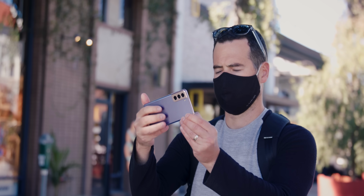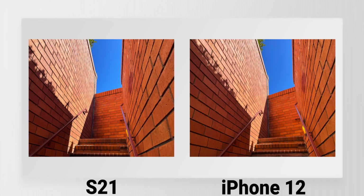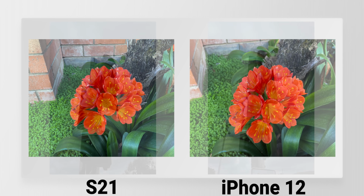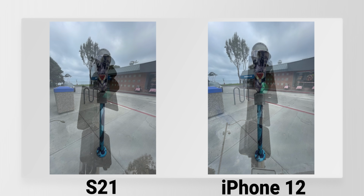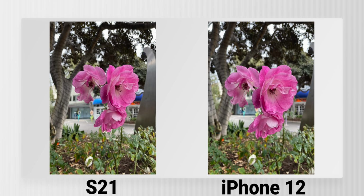This was really surprising. And I think I still had some preconceived notions about Samsung cameras in my head because that's how they've always been, right? Like I said before, the pictures from Samsung phones are always really contrasty. They're bright colors. I tend to like those, but it's always what I expected Samsung photos to look like. And that wasn't the case here. And I was actually very pleasantly surprised with how good the pictures looked. And the photos in general were now so similar between the two. If all you're caring about is the main shooter, the wide angle part, honestly, just close your eyes, pick a phone, and it's going to be great for you. But the story behind the cameras is a lot more, I think, than just that wide angle.